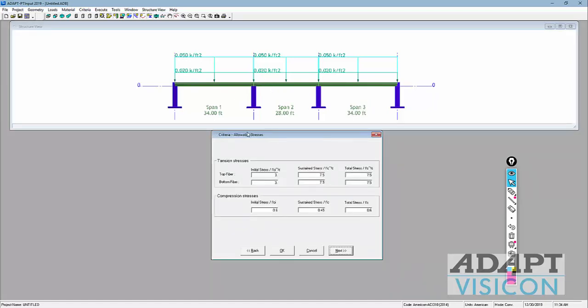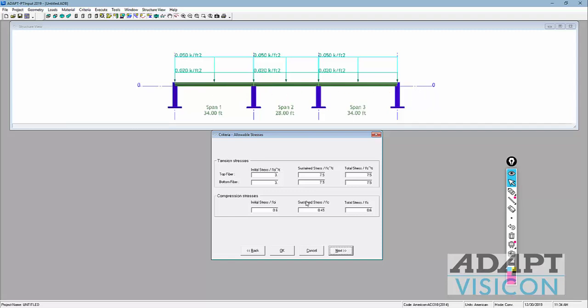For the allowable stresses, the program is going to make checks against your tension and compression allowable stress. So if it's greater than the input here, it'll be no good. If it's less, it will be good or okay. It's trying to target a force and profile that meets these conditions. This is one of the 3 different pieces of the criteria that we use to calculate the profile and the force of the cable in the beams.